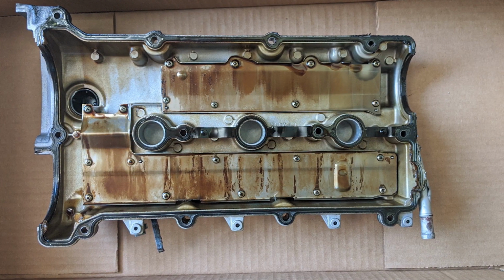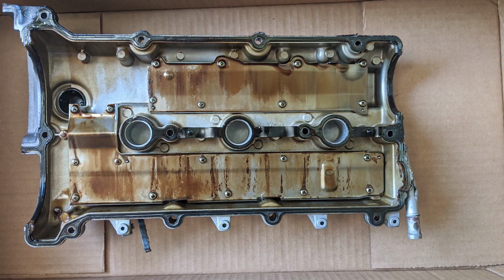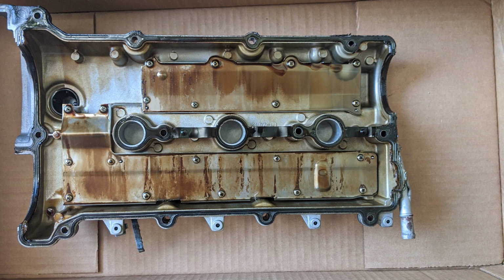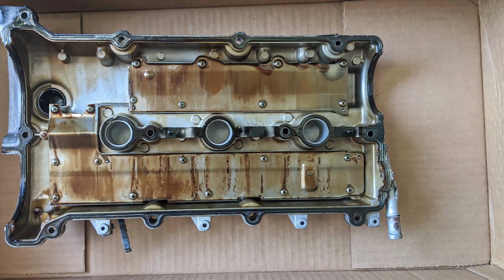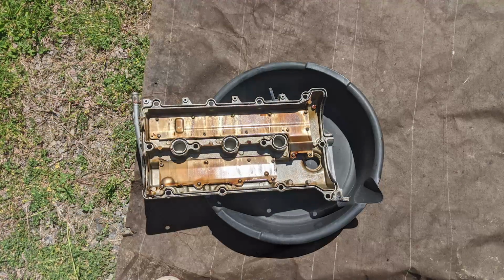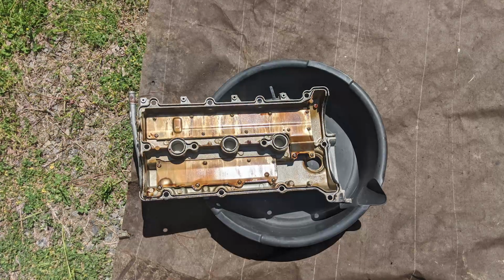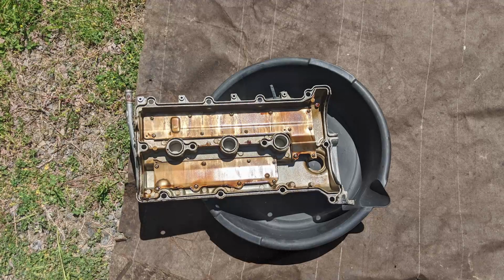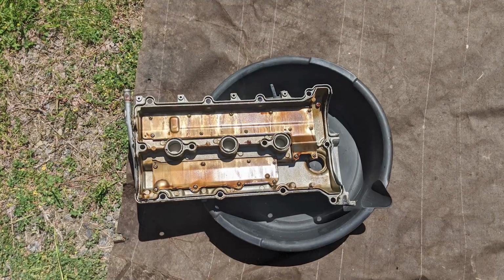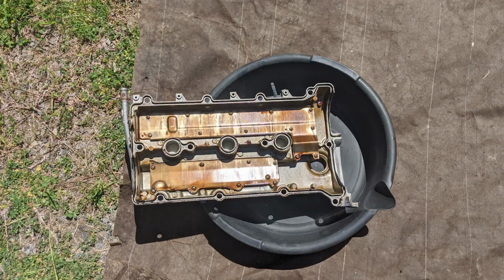This is what your valve cover is going to look like. Pull off the old gasket and throw it away. Underneath, you'll likely have some residue from old gasket sealant which needs to be cleaned off. Have a lot of patience here. This is going to take a while. I used a small pick, a small flathead screwdriver, a toothbrush, and a brass wire brush to clean up all the little crevices. I also used brake clean, gunk engine degreaser, chem dip, and gasoline as solvents to help remove any residue. This is going to take you a very long time.